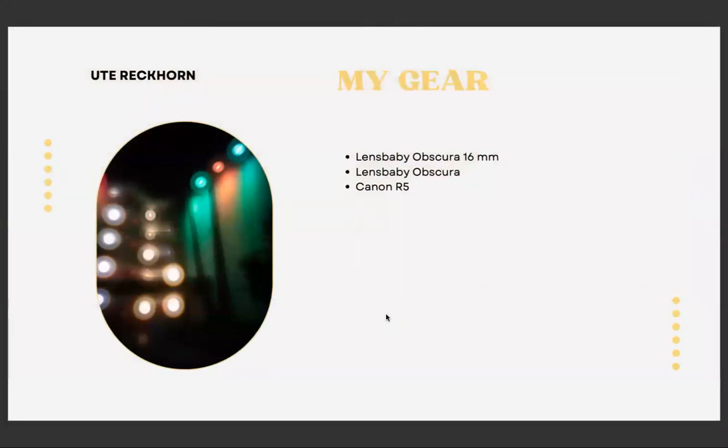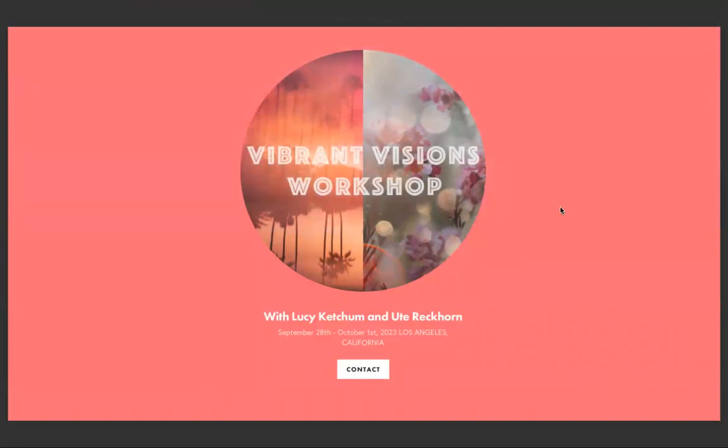Here are more from that desert outing — some with double exposures. I just love the glowy look. Personally, if this interests you, I use the 16mm square and the 50mm — I like them both for different reasons. The 16mm is good for landscape and street photography, but even though I had a hard time with the 50mm at first, it eventually became my favorite pinhole optic. I use it with my Canon R5.